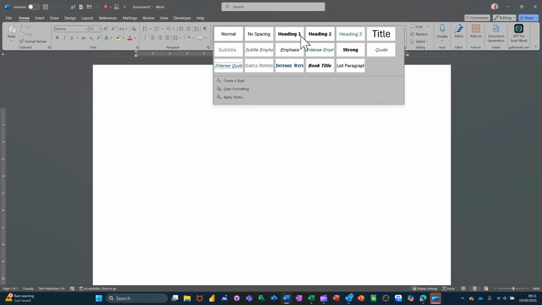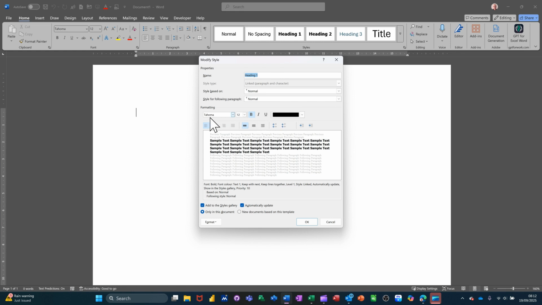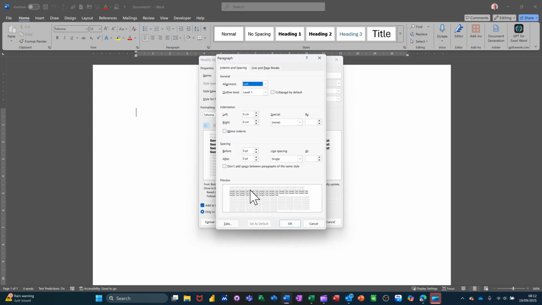Now I have customized these, but I'll just show you how to do that. Right click, modify, and then you can change the settings to whatever you want it to be. So I've changed this to this font. I've made it bold. It's 12 points. I've gone down into format and paragraph just to check that I've got no spaces before and it's on single line spacing, because this is all changed when you first get this.